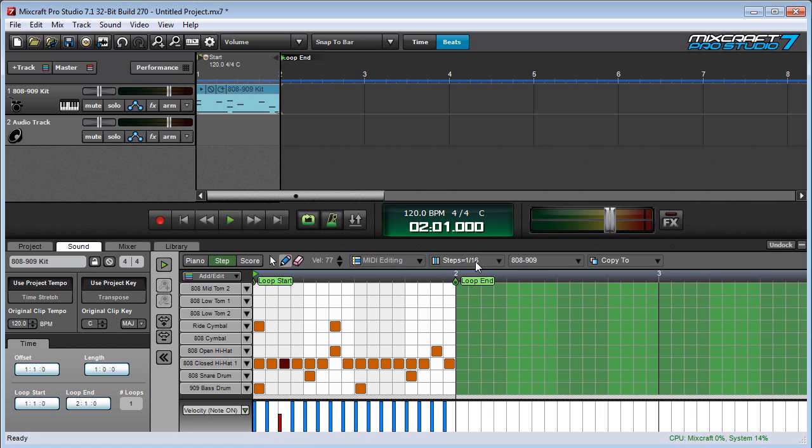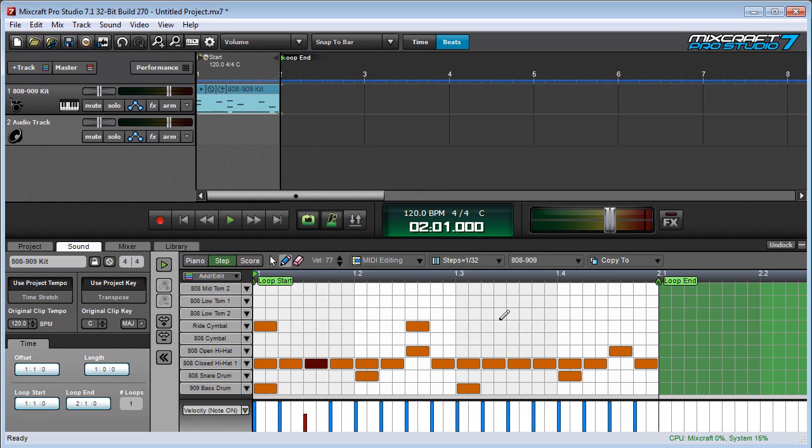You can set the grid resolution with the steps control over here. Right now it's set at 1/16, which is probably the most common setting you'd use, but you can also set it to coarser or finer resolution. For example, if I select 32nd, you can see that it zooms out a little bit, but now we've got twice as many grid locations. The 32nd note setting can be useful for super fast hi-hat flourishes like this.